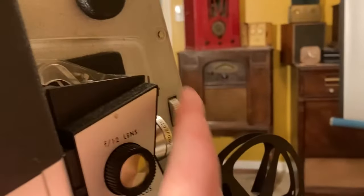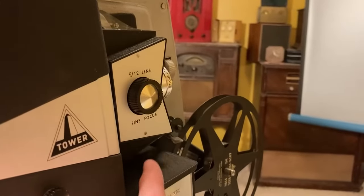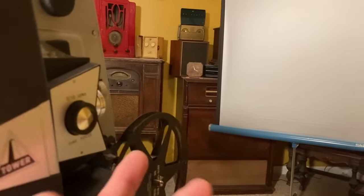That first film snapped, and that one was really brittle. So I think it could just be that certain types of film hold up better than others, or it could be, and I hate to say this because it's like I'm accusing somebody of something 60 years ago, there could have been some film stuck in there. Sometimes little pieces of the film break off, and if you don't get them all out, it interferes with the projector. I cleaned a bunch of it out, but it could have been off of that reel I was watching. None of them broke after that, so I don't know. It could have just been that one film was brittle. We only watched 3 or 4 of them. There's probably another 30.